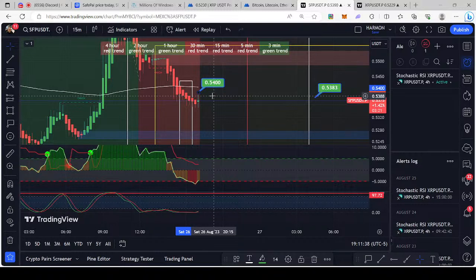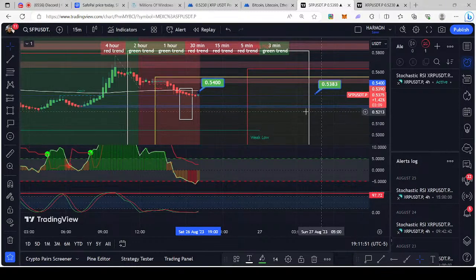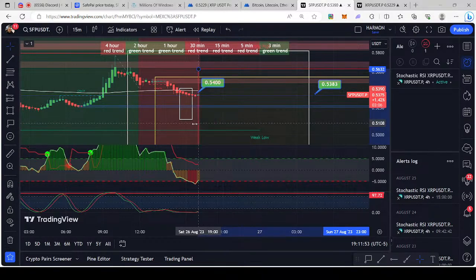Because at that point when we made that first trade, the 4 hour hadn't broken down yet. It just crossed right now. So now I would move my little red rectangle and I would put it on this one. This would be the beginning of the 4 hour crossover.